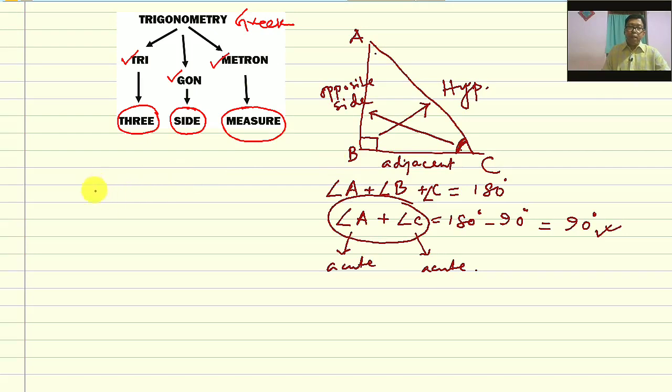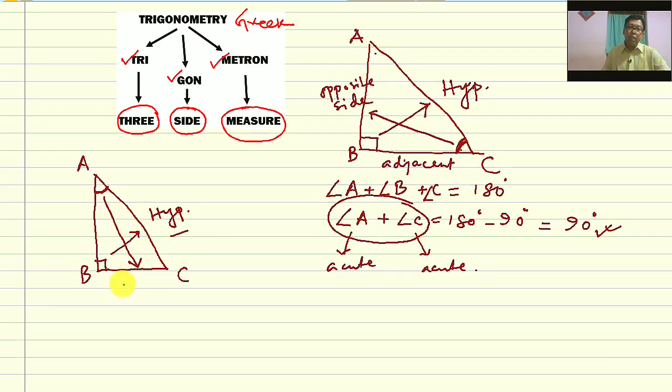Similarly, if I want to draw another triangle with the same naming, say this is triangle ABC, and angle B is 90 degrees, then obviously its opposite side is the hypotenuse. And the hypotenuse is the longest side of a right angle triangle. Now you are considering the angle A. This is your consideration, and its opposite side, that means BC, is the opposite side with respect to the angle A. And this AB side will now be the adjacent side with respect to the angle A. These two concepts in a right angle triangle are very important.